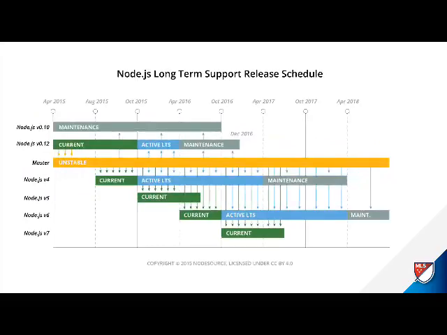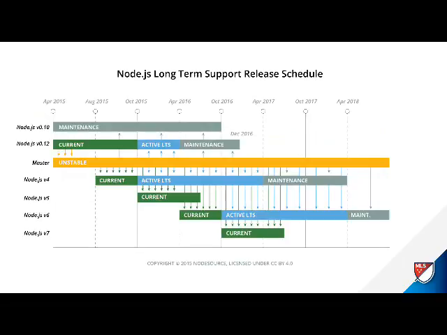So if we take a look, this here is the Node.js long-term support release schedule. So the current active LTS right now, if we look, this chart is broken down by every 6 months, right? Pretty much. So it starts that October, April pattern there at about August of 2015. They threw that extra one in there for October. Yeah. But you can see that the active LTS that we're on is version 4.